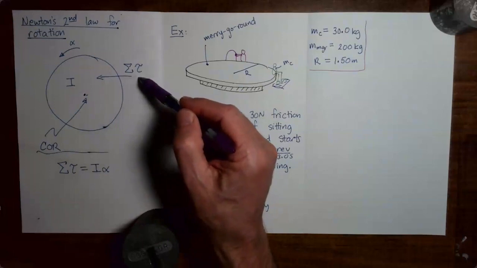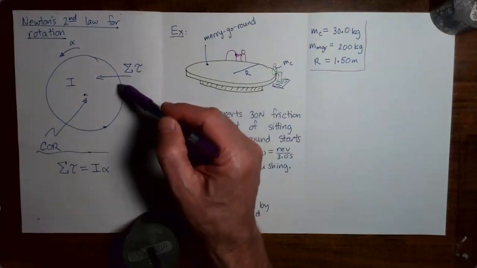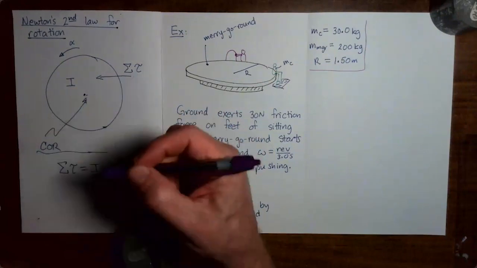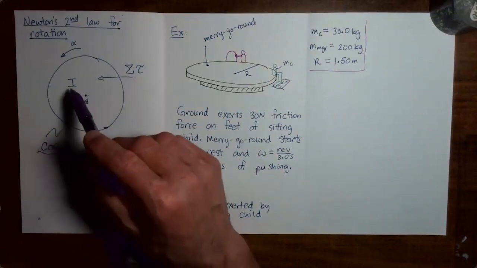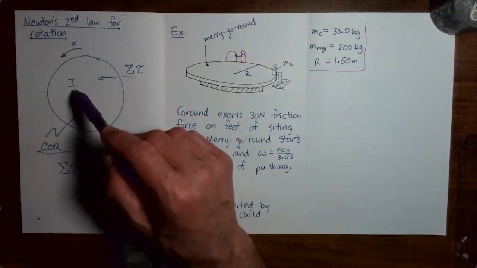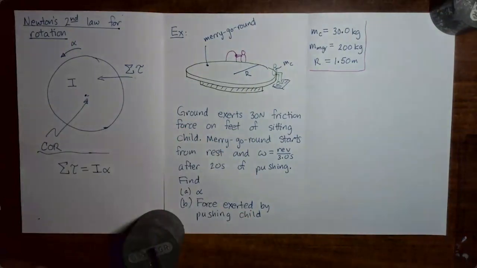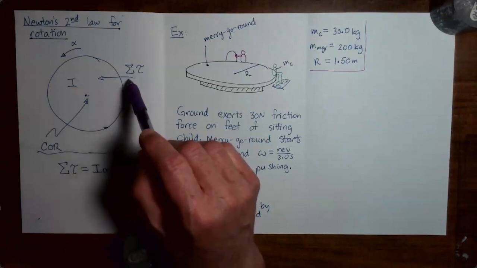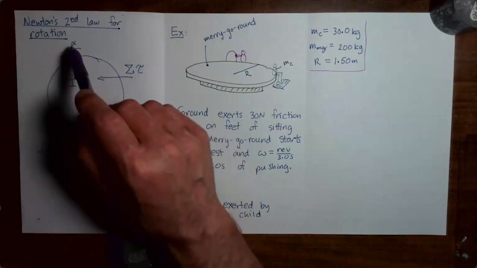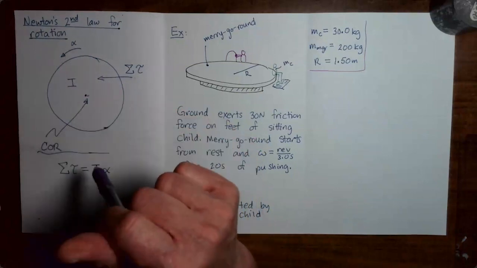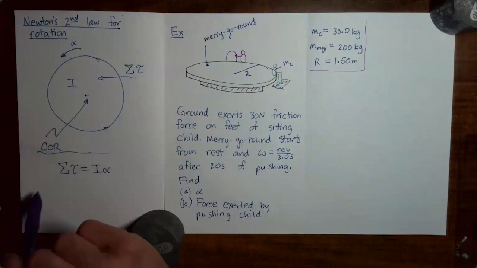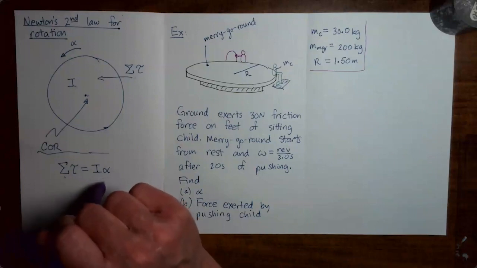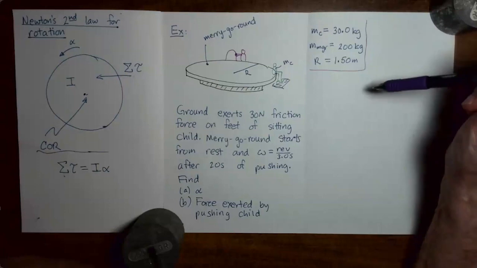We're going to say that one or maybe many torques are exerted on the object with respect to the center of rotation. In this expression here, sum of torques represents the net torque acting on the object. We're going to say that the object has moment of inertia I. That represents the resistance of the object to change in its rotational motion. And as we've seen previously, when we have a net torque acting on an object that can rotate, the result is an angular acceleration of the object. Newton's second law of rotation says that the net torque is equal to the moment of inertia multiplied by the angular acceleration.